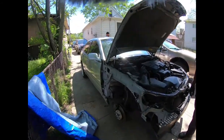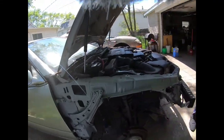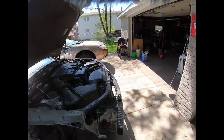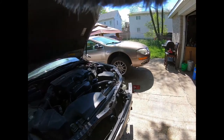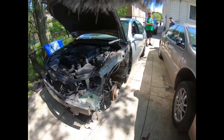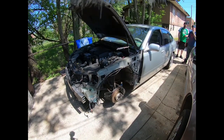But we got the wheel well liner out, we got the fenders off, the bumper absorber, headlights. So that's just really right in your face. I guess now we about to go to Pick and Pull.